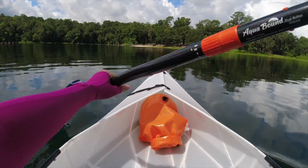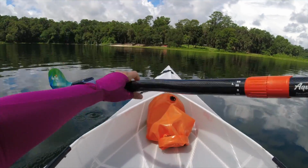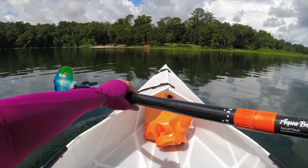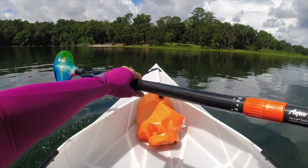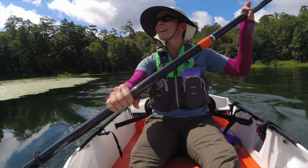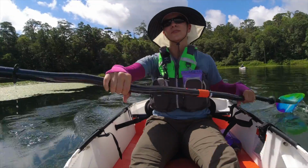But you really can see the water because there's no bulkhead distracting your view from the very front of the boat, so you can kind of see the water, which I think is neat. It's kind of cool to see. And the boat moves effortlessly. It really just takes no effort to move the boat.